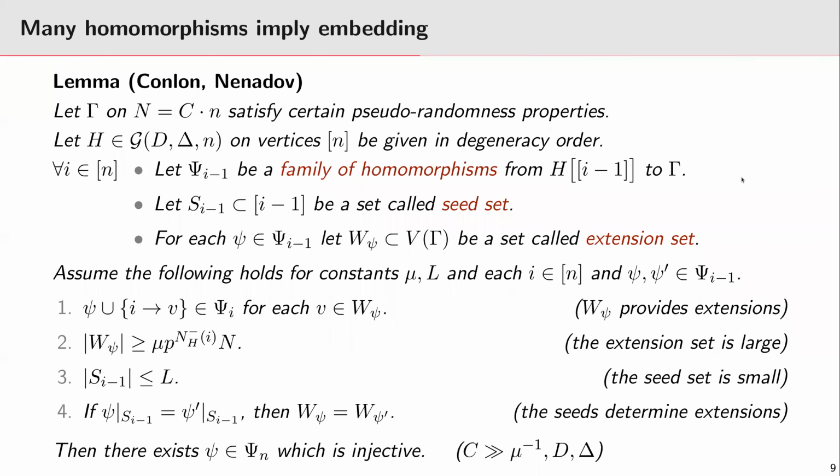Okay. So the way we should think of this is, if I can find lots of homomorphisms from H to gamma, then one of these is going to turn out to be injective. In other words, it will really be the embedding we want. I don't want to talk about how to prove this at all, apart from to say that it's a very, very nice proof and you should look at it. But this is really a result of David and Raiko. So what I want to talk about is how we are going to find these homomorphisms.